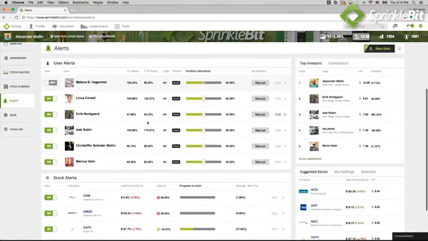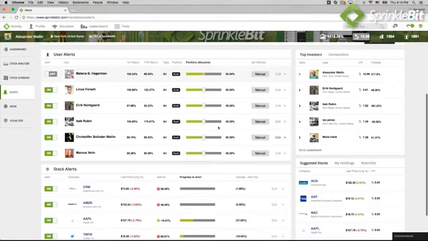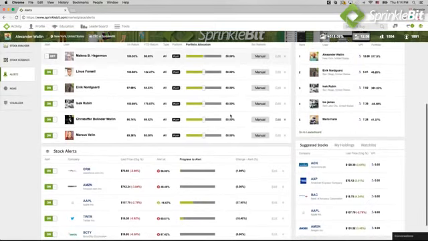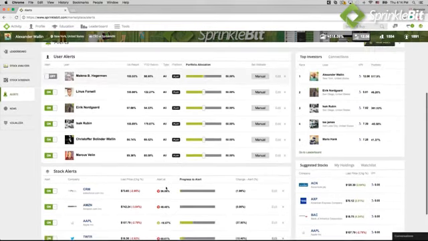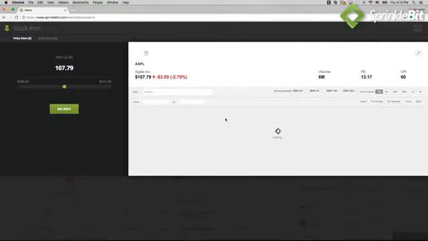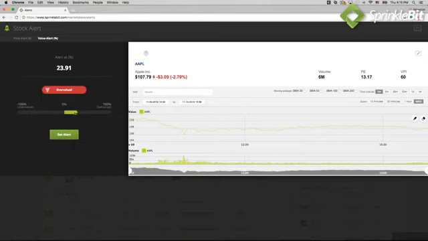So for example here, I have a bunch of alerts on people, so I can get alerts when they're trading. I can allocate how much amount of money I want to follow them with and automatically trade that. You can see that I can get stock alerts not only when a company hits a certain price, but also when it's undervalued. Let me show you an example. So let's take Apple for example. Okay, so let's set a value alert, and let's set that it's undervalued by 33%.